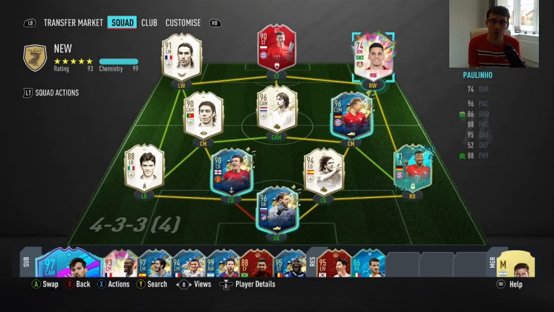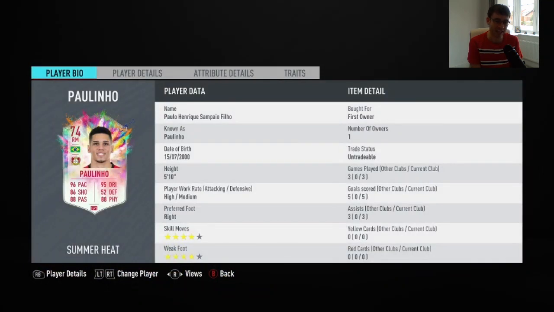Hi guys, Look here and welcome to another FIFA 20 player review, and today guys, I'm going to be reviewing the 74 rated SBC Paulinho from Bayer Leverkusen. What a strange SBC. I didn't see this one coming whatsoever.